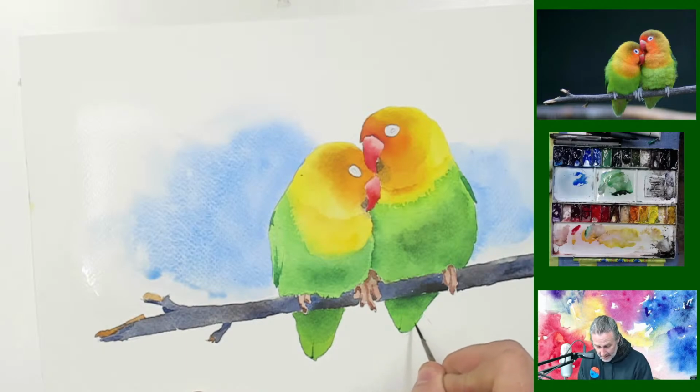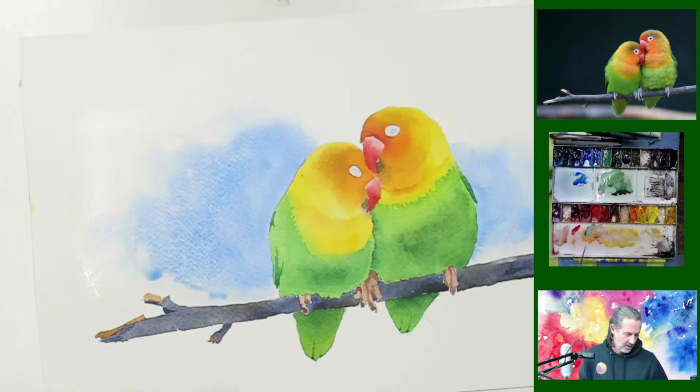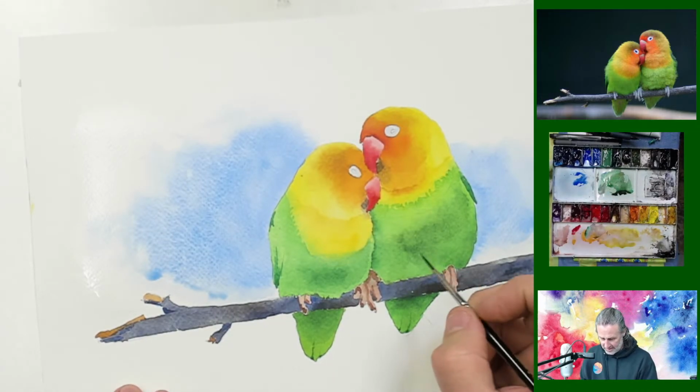like having palettes that have these slanted wells, right? The wells in here, you can see them. They slant down. You can fill up the thick part of it and pull the color out as you want. And then it has the big mixing areas out here, which are, of course, fantastic.